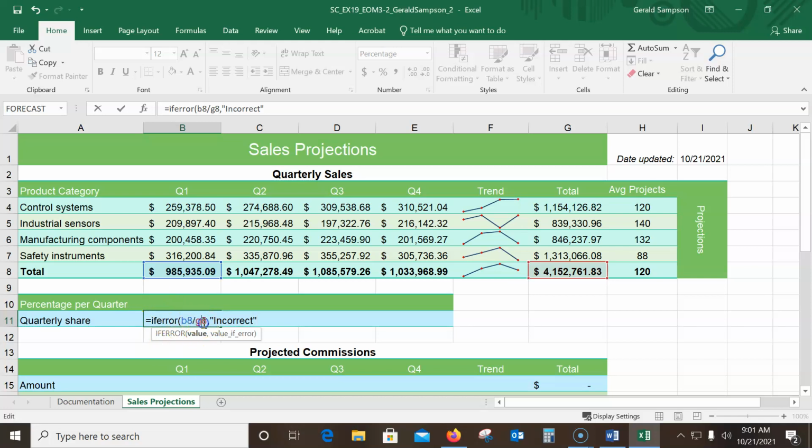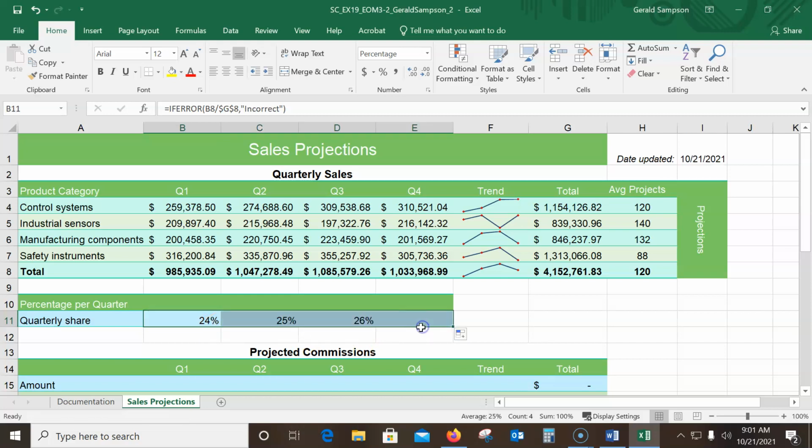So I need to come back over here, click on cell G8, and hit my F4 key. Or I could have typed a $ sign before the G. So use absolute cell reference, and then once I put that in, I entered that in. And now I need to fill this range from C11. So I'm going to fill across these 3, taking the fill handle and going across.